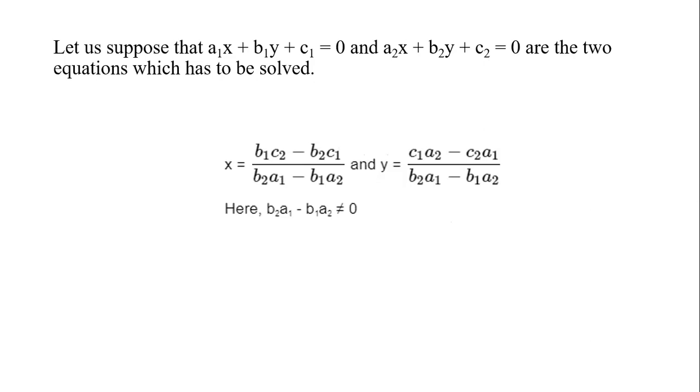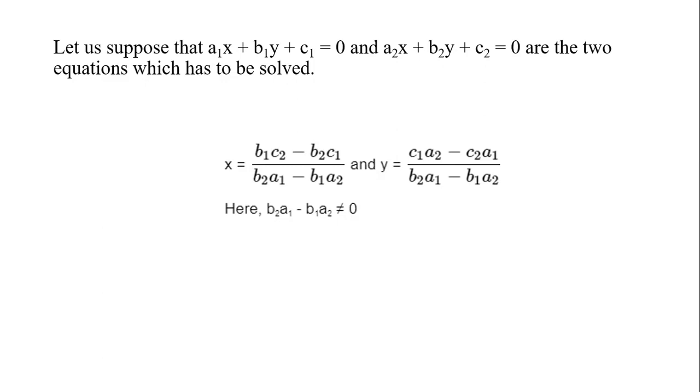We have discussed different methods such as the substitution method and the elimination method. In the substitution method, we express one variable in terms of another variable, and then whatever value we got, we substituted it in the other equation. So that becomes an equation in one variable, and it is very easy to solve an equation in one variable. And elimination is by making the coefficients one and the same. We can either add them or subtract them. That depends on the situation. We get one variable eliminated, and then again it acts as a linear equation in one variable, which is very easy to solve. But the cross multiplication method is somewhat different.